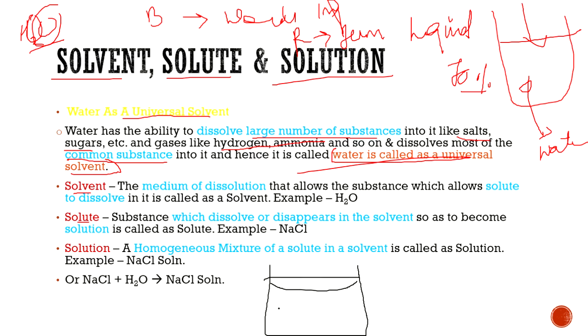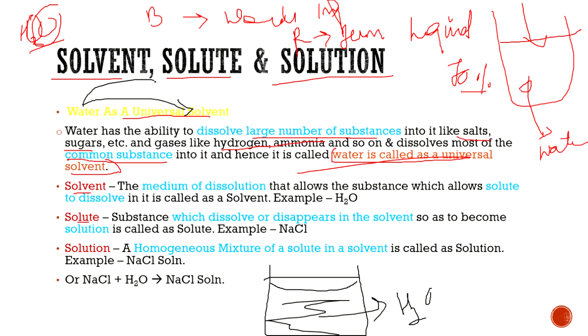So why is water called a solvent? Let me name this as water. Because water allows certain salt to dissolve in it. That is why water is called a universal solvent. If you don't know what a solvent is, look at this. Water as a universal solvent states that water is a solvent. If you forget an example of solvent, just remember water as a universal solvent. Got it? It allows certain salts, certain sugars, certain gases, which we have discussed first. That is why it is called a universal solvent.